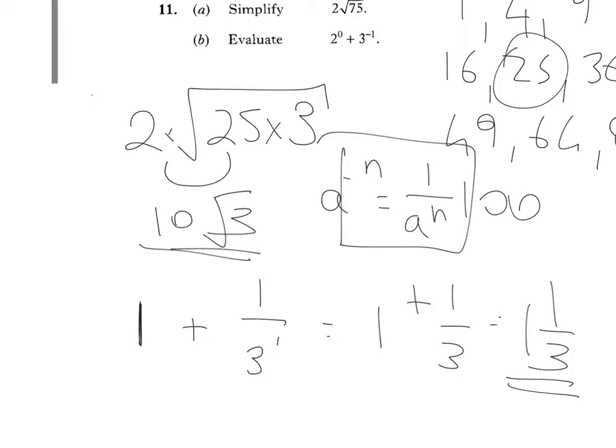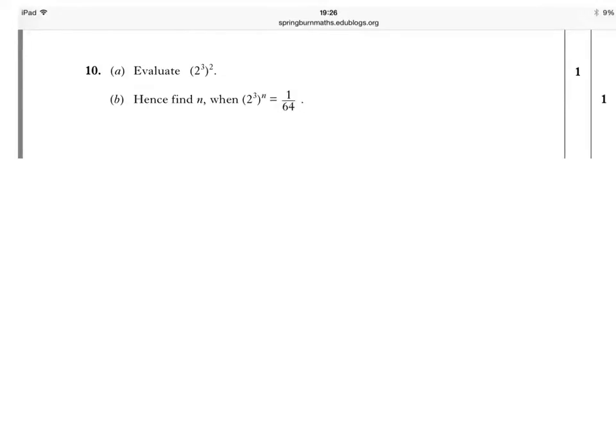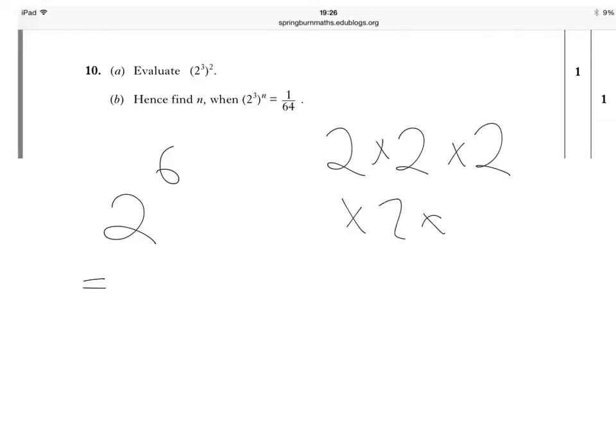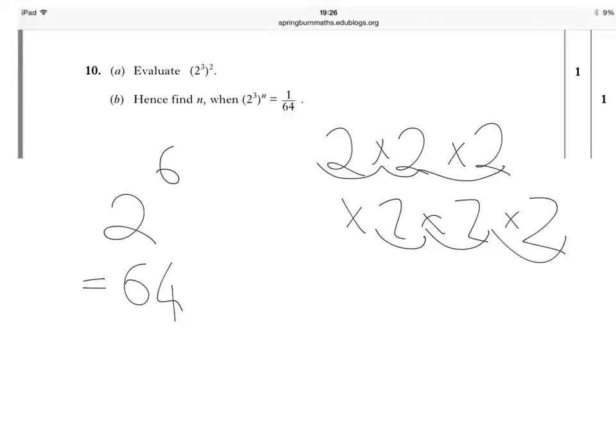Okay, section 28, example 3, part A, evaluate 2 cubed all squared. Remember, with indices, if you bring a power to a power, you multiply the powers together. So that is going to be 2 to the power 6. Just take your time with that. So 2 times 2 times 2 times 2 times 2 times 2. So 2 2s are 4, times it 2 is 8, times it 2 is 16, times it 2 is 32, and times it 2, that's 64. Just take your time, that's pretty easy.